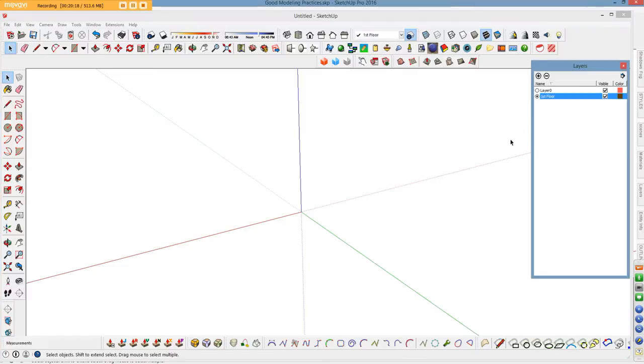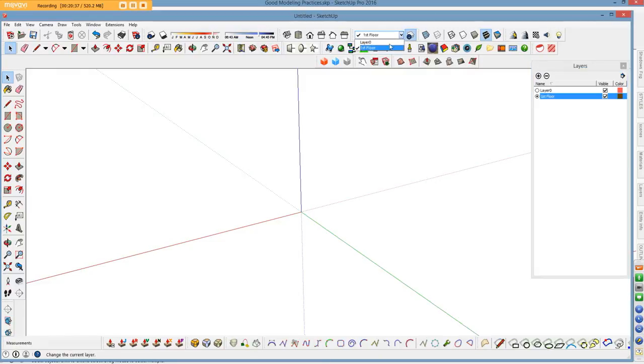What that means is you're going to be drawing on that layer. If you notice up here, this is called a Layers Manager, so that's Window Layers. There's also a Windows toolbar, which is this guy right up here. And what this basically does is show you what layer you're working on, and it gives you the opportunity here, if you click that little down button, to move things from one layer to another. It's very simple. You select the items you want, pick the layer you'd like here, and it's on that new layer. So we're on the first floor.